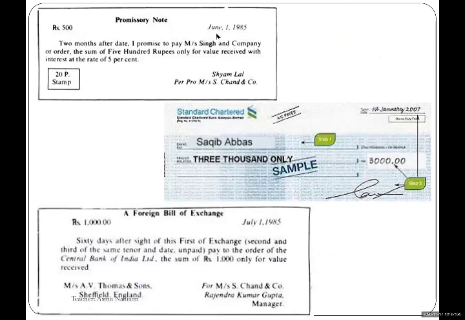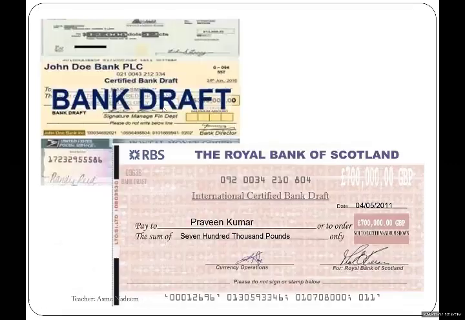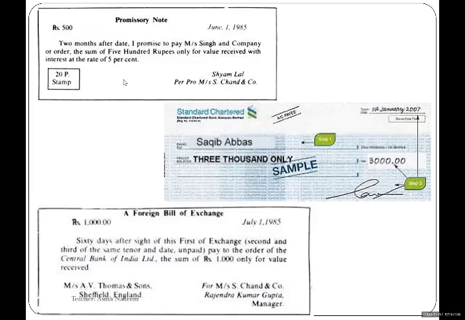Now see over here. Promissory note is a credit instrument. This is a check. Check is a credit instrument. And bill of exchange is a credit instrument. Bank draft is a credit instrument. Again, I'm repeating, these are not money, but they have all the powers, all the functions of money. One person is promising another person that I will make you a payment. When we give a check, it means we want to pay this amount to the person to whom we have given the check. So the transaction is going to realize on a future date.